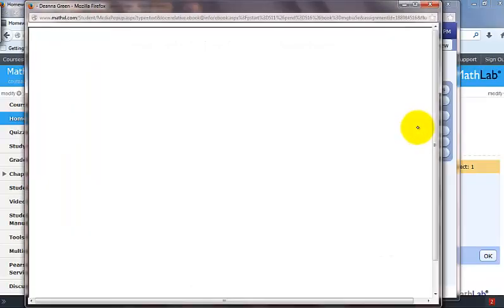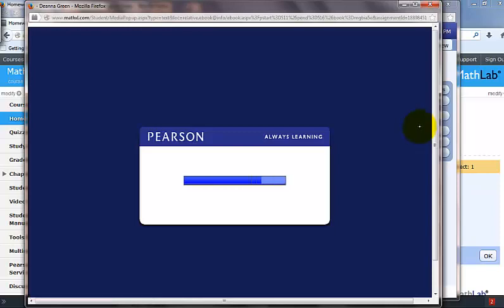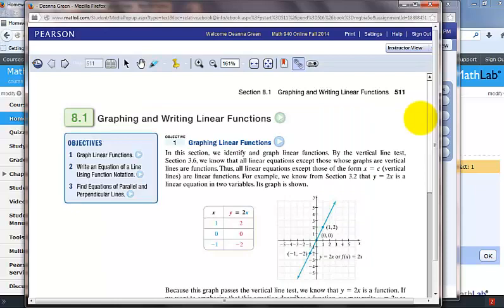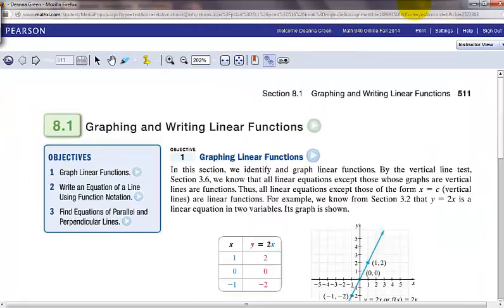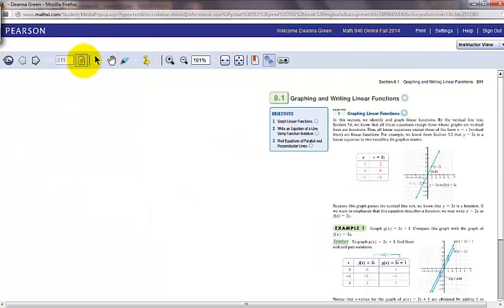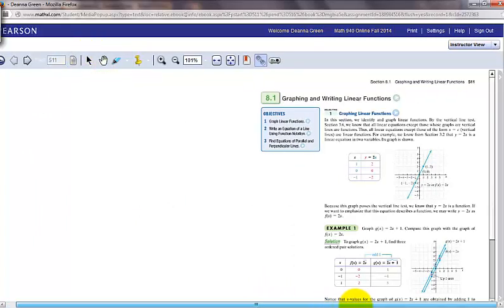You can click on the textbook. This will bring you to the multimedia textbook for the section of material you're currently working on in homework. I clicked on Section 8.1 homework, so that's what section in the textbook this is going to bring us to. A couple of nice things about the online version of the textbook. You can switch - right now I'm viewing one page at a time. If you want to view like an open textbook, you can click on the toggle between the two views using this button.